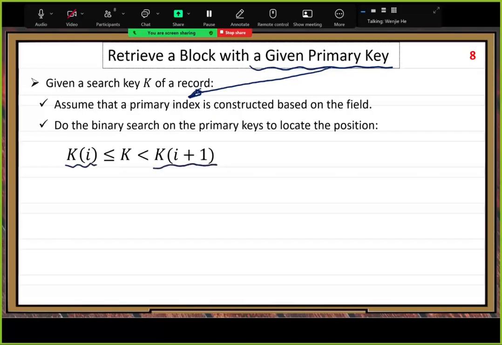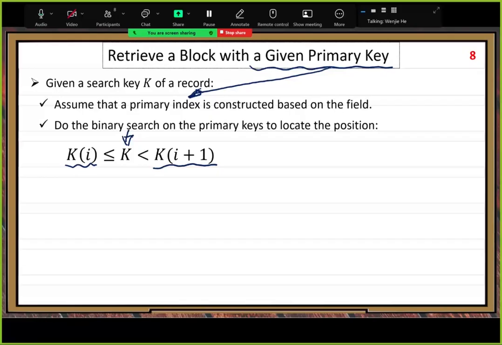You may not be able to find it, but you can find that your search key is between two adjacent primary keys in your primary index. Based on the binary search, you can find the slot between two adjacent primary keys of the primary index.